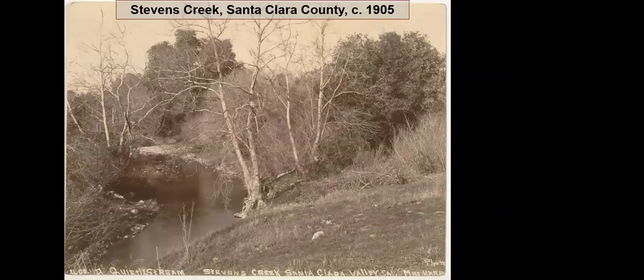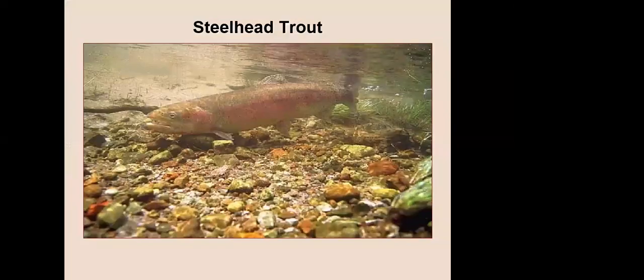So the native people also relied on the steelhead trout and salmon in the streams. And some of the streams still have salmon. In one case, Alameda Creek, there was no salmon for at least 100 years. And then last year, for the first time in 100 years, salmon came up that creek, Alameda Creek in the East Bay. This one is Stevens Creek in Santa Clara County, but all the major creeks had salmon and steelhead trout, which was a protein-rich food that they all depended on, so much that they even sang songs about the salmon and trout. The Wappo people of the North Bay said Hayaka Melcow, which meant thank you, salmon. And that was their song. They repeated it again and again.